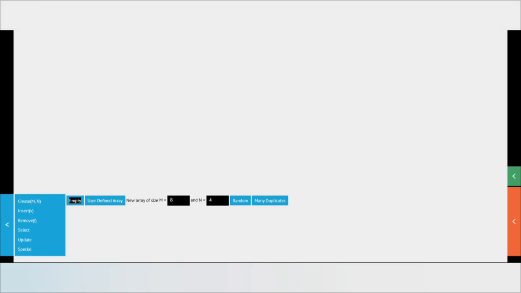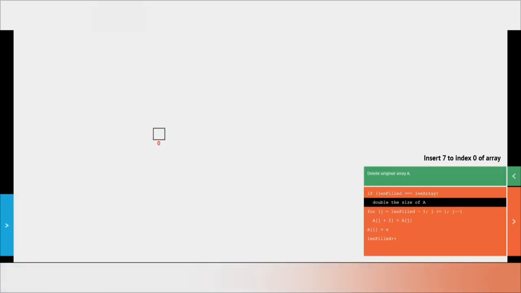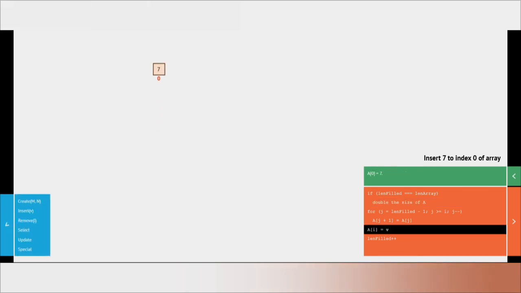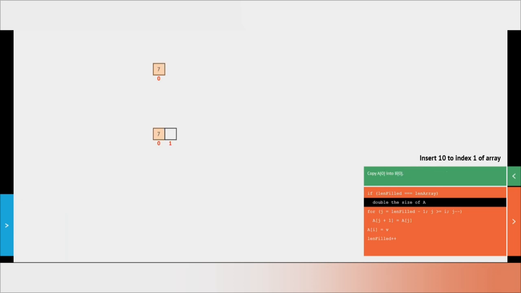This is the visualization of the array. First, I need to create an empty array. Then I need to insert 7 at index 0. Next, I need to insert 10 at index 1.